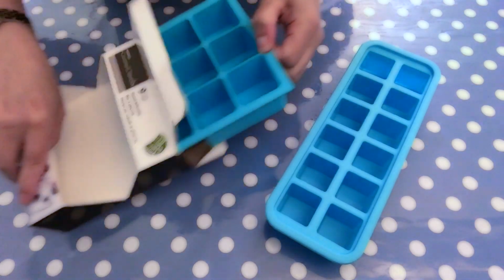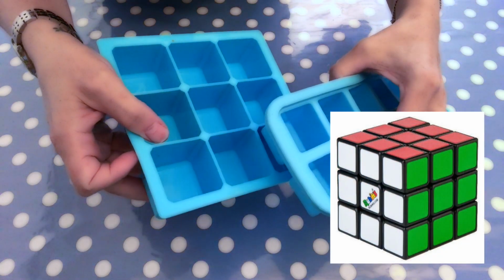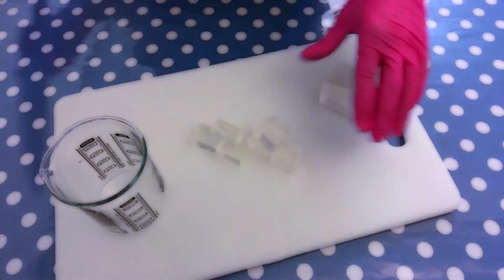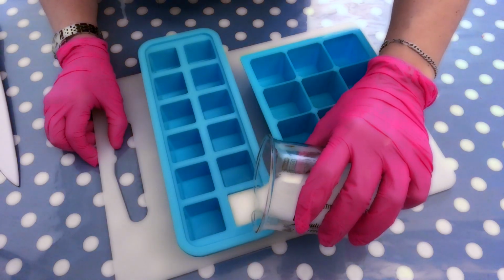One of the most iconic games of the 80s was of course the Rubik's Cube, for those who remember. And I'm trying to create one by using some melt and pour elements and cold process soap.